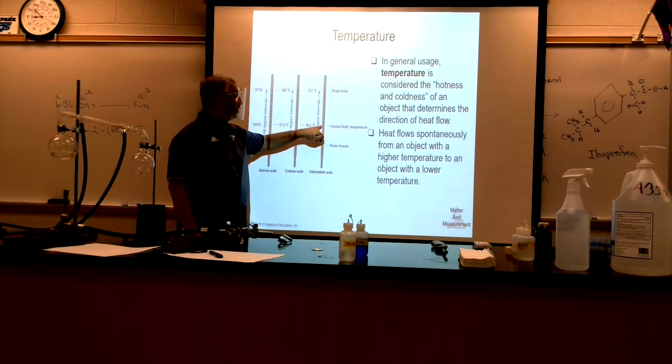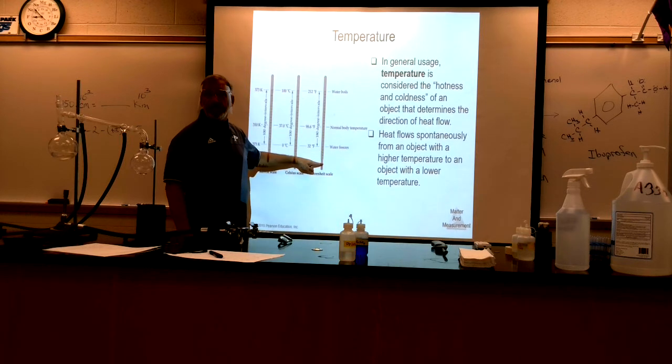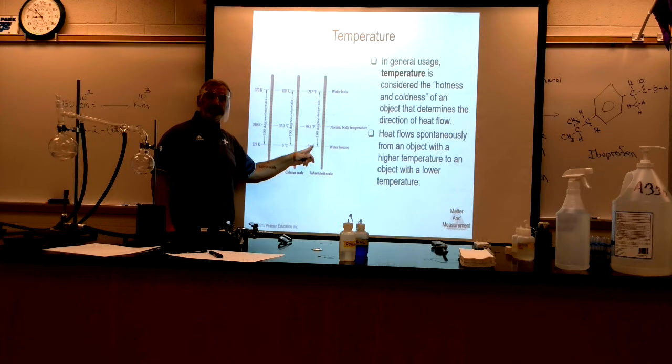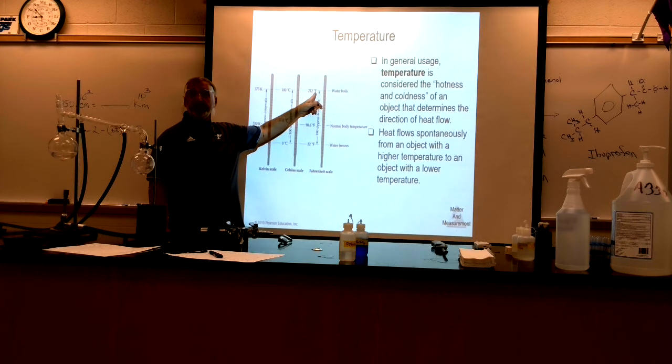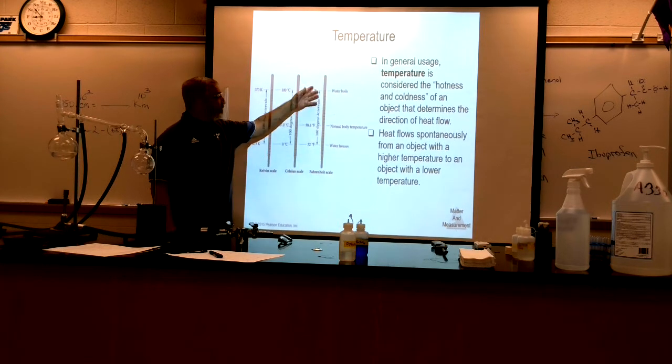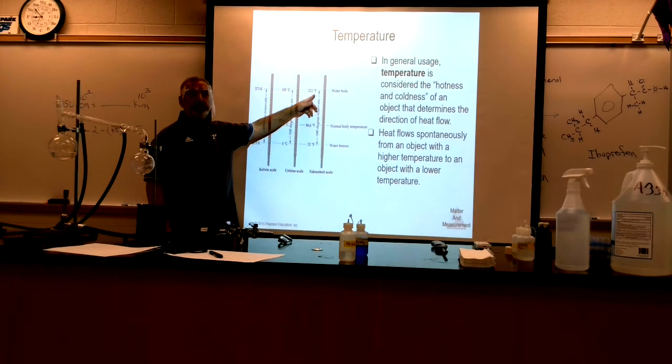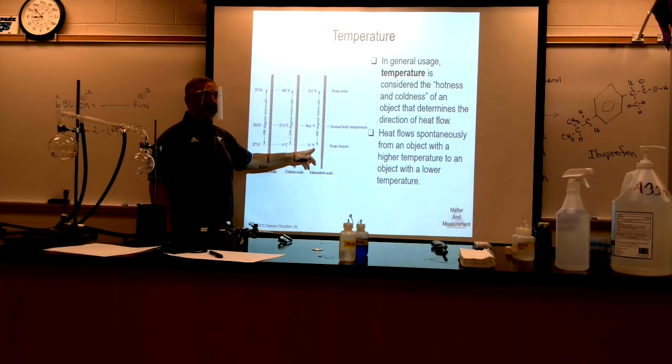Now, we now know it's 98.6, but he marked it at 100 and then just did the divisions between 100 and 0. And at that point, pure water freezes at 32. Okay? Water boils at 212 on that scale. No real rhyme or reason, but there's 180 divisions between the freezing and boiling point of water.